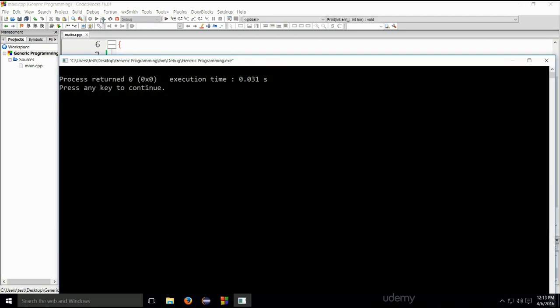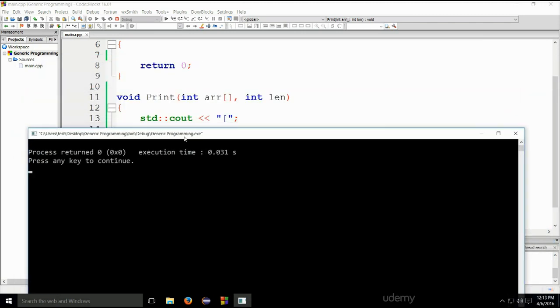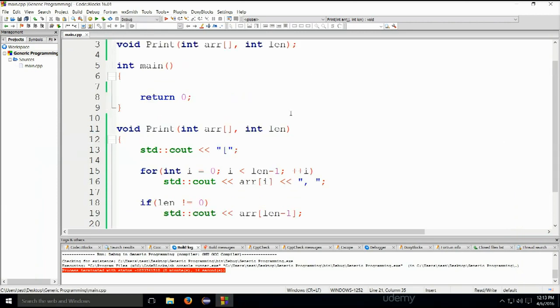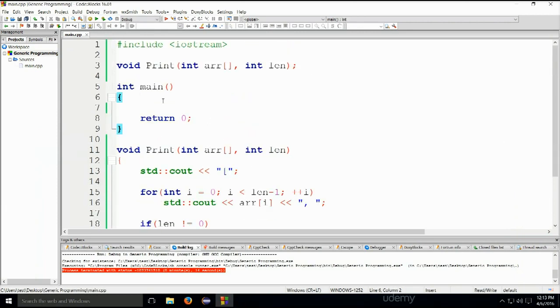Okay, so now that we have that done, this is a regular function. Let's just run it. Well, we haven't actually called the function or initialized or passed the parameters or anything like that, but it doesn't matter. I just wanted to verify that the program actually compiles without any problems. Now in the main we can do the following. It shouldn't be that hard. We can have some sort of an array.